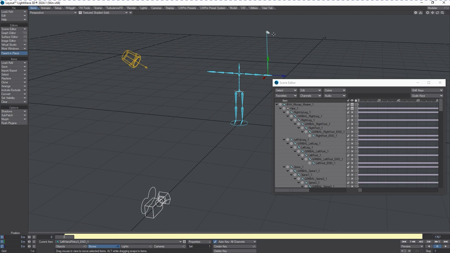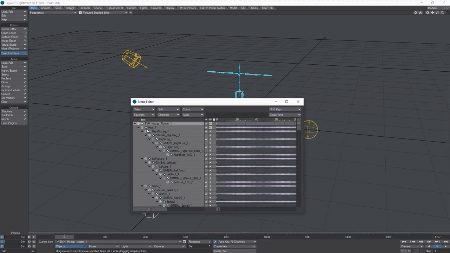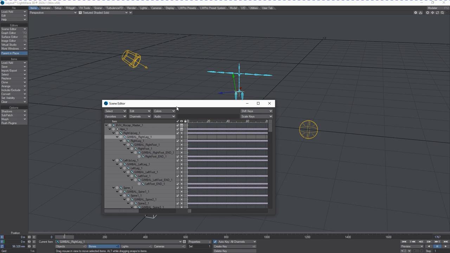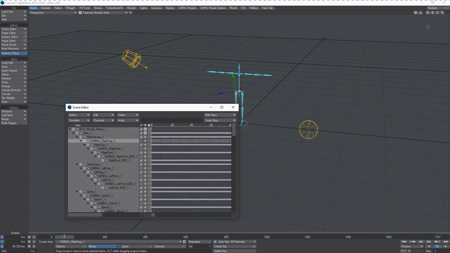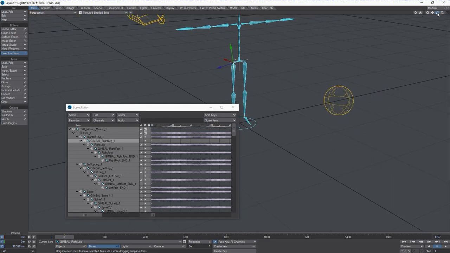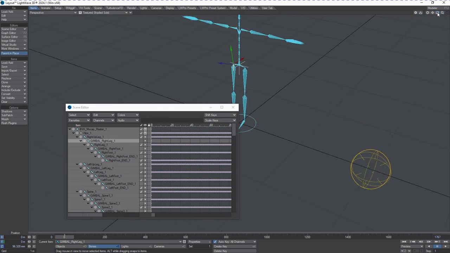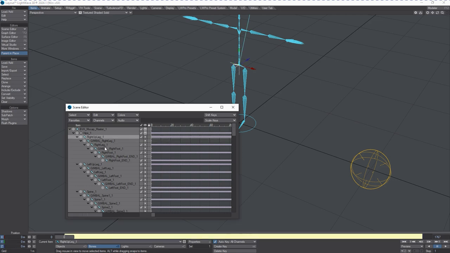Now, ignore this. This is an error from the data file. However, I am going to point out that this comes in with the BVH data under a null labeled BVH mocap master 1. Okay, and then we have these other objects or bones in here, but they're not activated. Now, why is that? Well, in this particular situation, the motion capture files were generated by a system that required these gimbal bones to be in here, and they're not active. And as a result, when imported into Lightwave Modeler, they don't show up or register, so they come up with just the actual active bones.